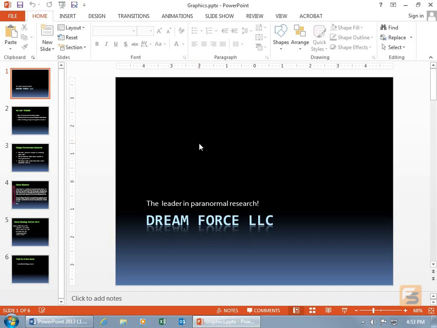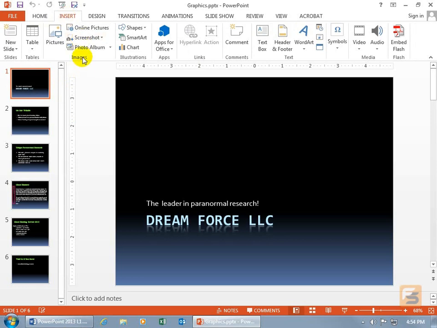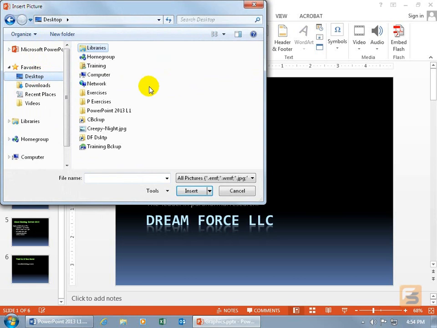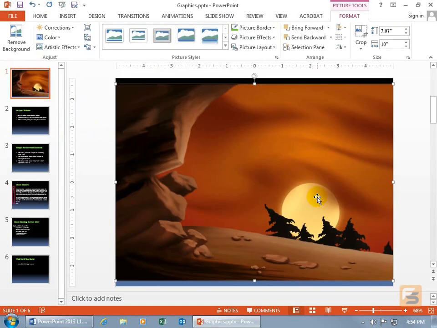First of all, let's go ahead and insert an image that I have on my computer. And you want to make sure that you have the slide selected that you want to insert the image into, and it's going to be slide 1. And then come up here and click on the Insert tab, go to the Images group, and click on Pictures. And it opens up the Browse window to insert a picture. Over in the navigation pane, I'm going to go to my desktop, and then over in the main area, I want something creepy, and double click, and there it is.